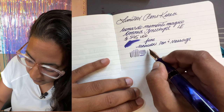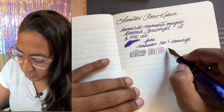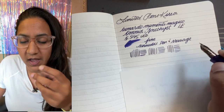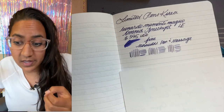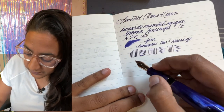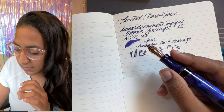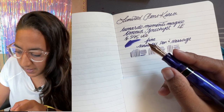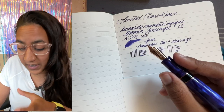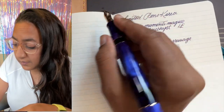Absolutely superb nib. You know how I feel about fine nibs, right? I'm not crazy about them. This nib is superb. It is perfectly tuned. It has just enough feedback that it's catching the page as I write, so it's not going to slip, and as such, you have a lot of control over your handwriting. This pen is also unbelievably comfortable. The Momento Zero, I love, but somehow this one just feels different. Maybe it's because the ink capacity gives a little bit more weight in the pen. I don't know. I absolutely love it. It's incredibly comfy. It feels really good.